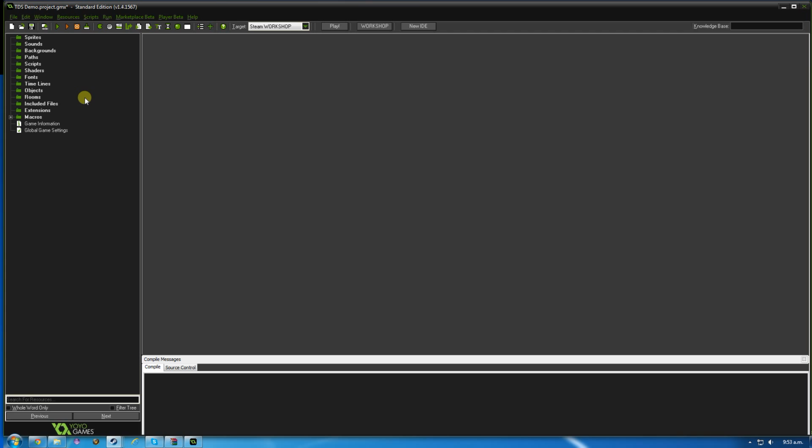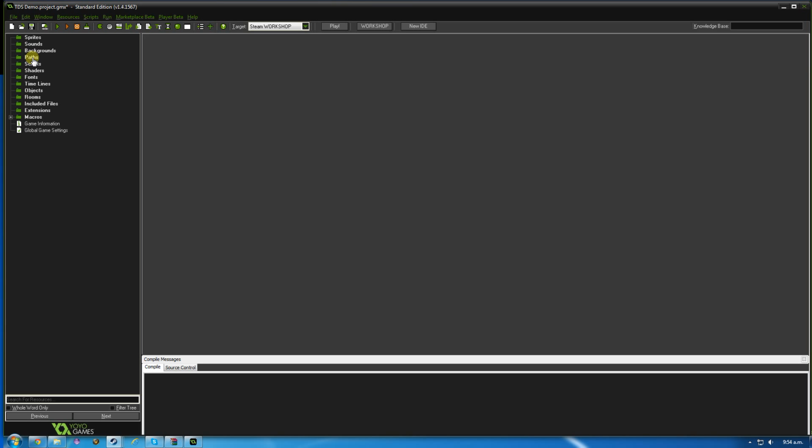So this is the Game Maker Studio work environment, and it's very similar to the Game Maker 8 version that you've probably used before. We've got down the left-hand side sprites, sounds, backgrounds, paths, scripts, and a few new things which we probably won't end up using: shaders, timelines, included files, extensions, and macros. We will use scripts quite a bit. So at year 11, you're going to be working with scripts a lot and not so much drag and drop.